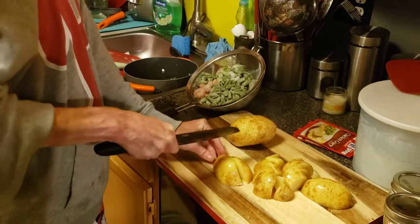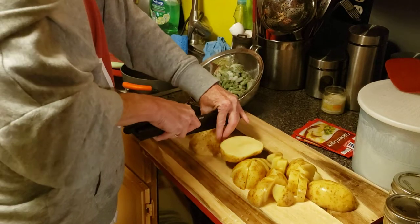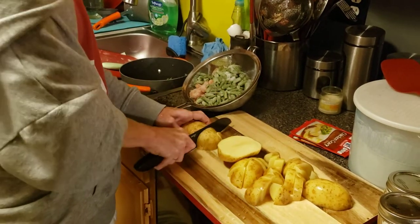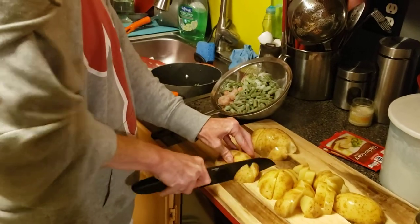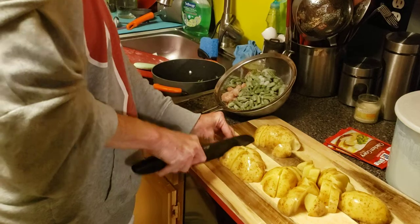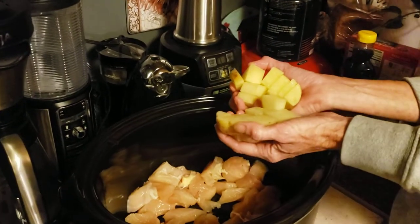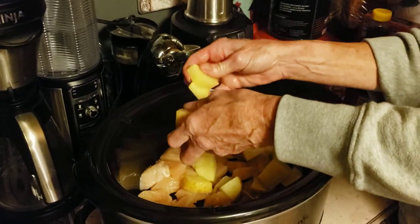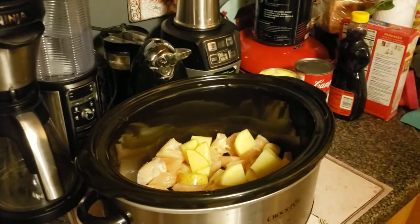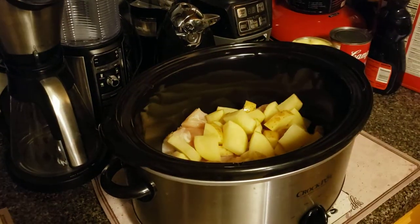I love pot pies but I'm a little undecided if I'm going to turn this into chicken pot pie with the biscuits on top, or if I'm going to do chicken and dumplings. You can decide how you want to do it if you make this recipe. Tomorrow I will decide at the very end whether it's going to be biscuits or dumplings. We're going to put our potato chunks in with the chicken — it's on high. Put all your chicken in, put your potatoes in.